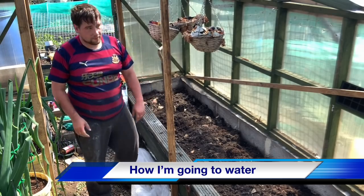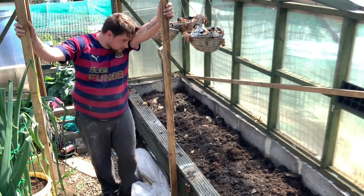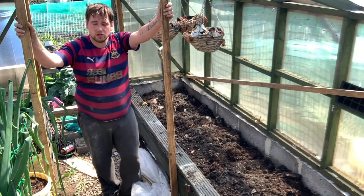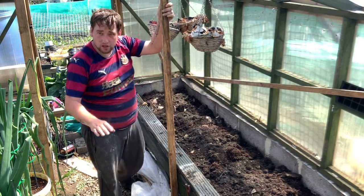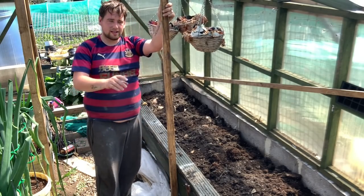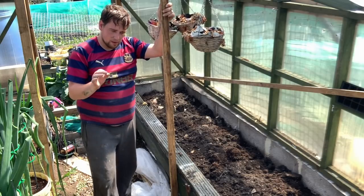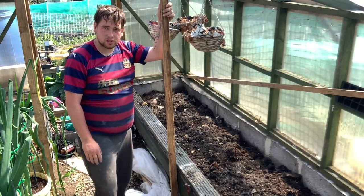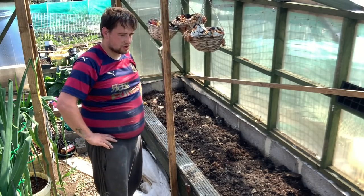Right, that's that done. So I've made a decision in here for watering wise. I'm going to get another soaker hose and run the soaker hose along the inside of the beds, because these buckets here, that's down the side, are just going to sit on top of the bed. So I need to get my soaker hose. That's going to be the easiest way to water in here as well. So bear with us. I'm going to pop down the Wilco, see if I can get one, and then come straight back and get everything else sorted out in here.